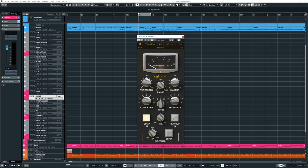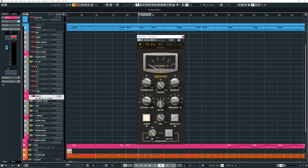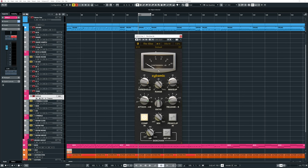So most of the time when I compress drums, it's mainly only on the shells, which is kick, snare, and the toms. Sometimes I do it in parallel, I have a separate parallel channel. But for this demonstration, I'm just gonna put the plugins on the shells bus and just have fun with it. Okay, so I'm gonna solo the shells and I'll show you why I love this compressor so much. So this is without the compressor. And now with it.